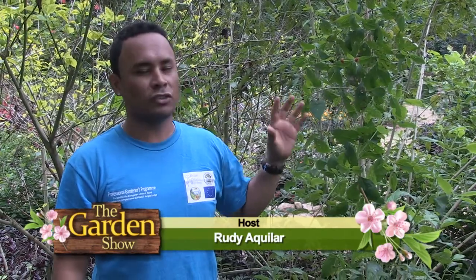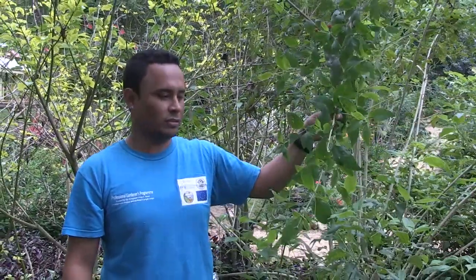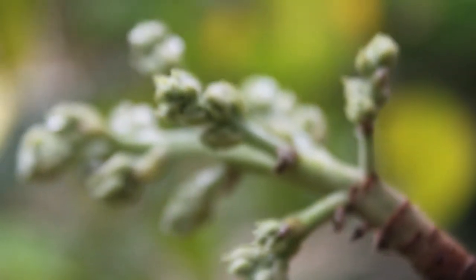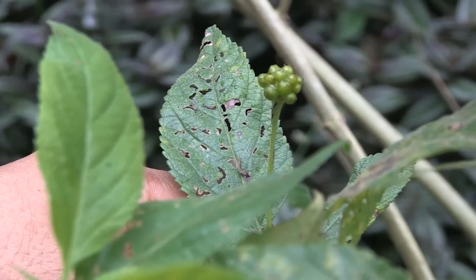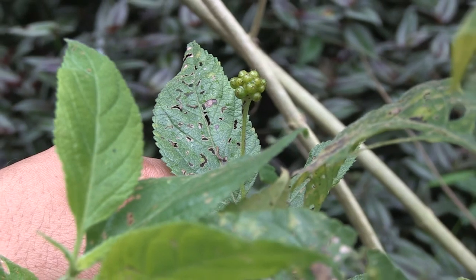So this plant has actually been proven to cause death in cattle. Normally in cattle pastures you'd want to thin them out. You don't want to keep them around cattle because it does cause fatalities with them. So this is one of the common plants. Again, it produces a smell. It has a smell on the leaf, very common here in Belize, but toxic as well. When the berries are ripe, then they're no longer toxic. Only when the berries are green, that's when the plant is toxic.